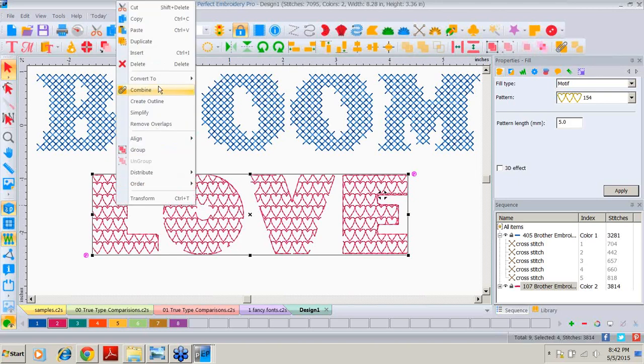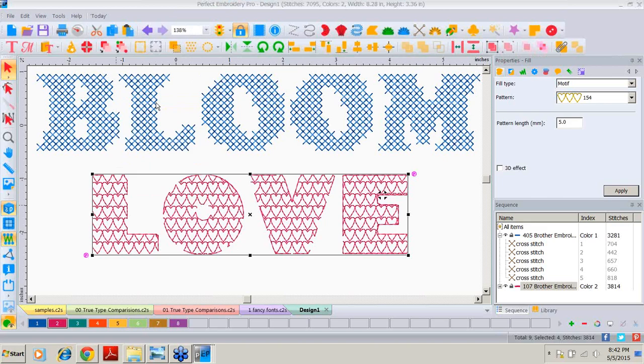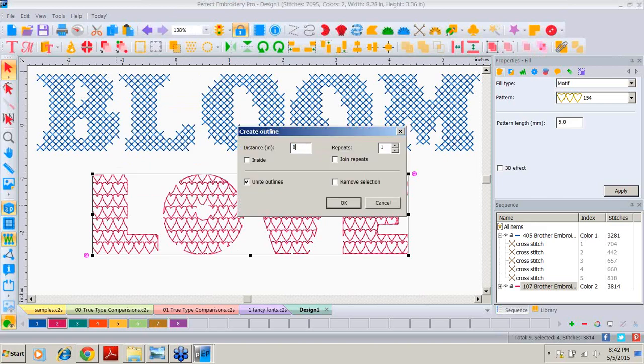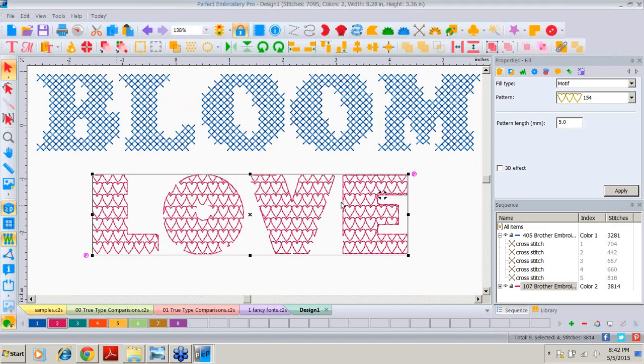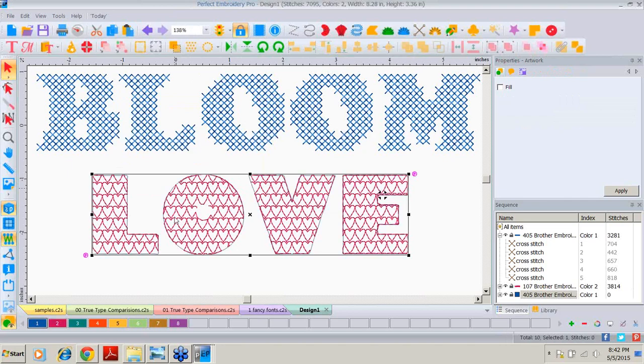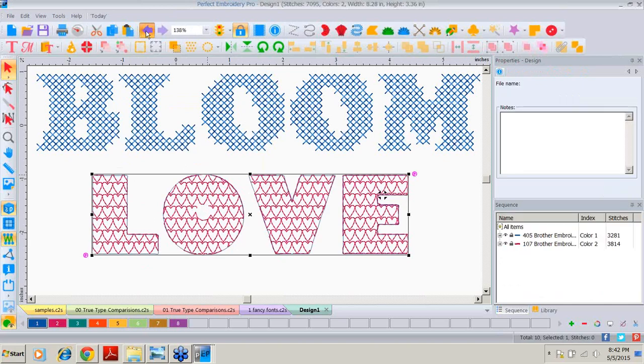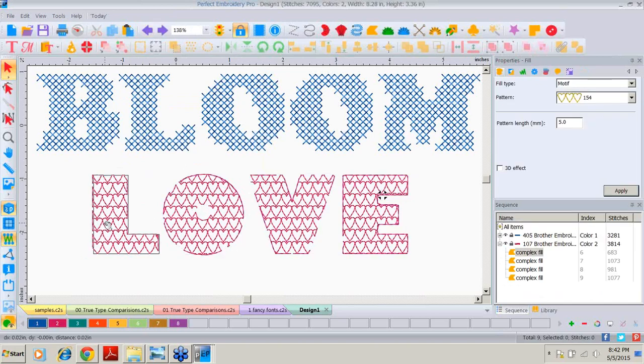If we right-click and create an outline, you may remember the trick of typing in a 0 in the distance is going to make the outline hug the actual shape of the characters, and that looks nice, except we look here to the center of our O and see that it did not outline this inner circle, and it will not, because outline only does the outside of our characters. Okay, let's do an undo and take away that outline because we have a better choice.